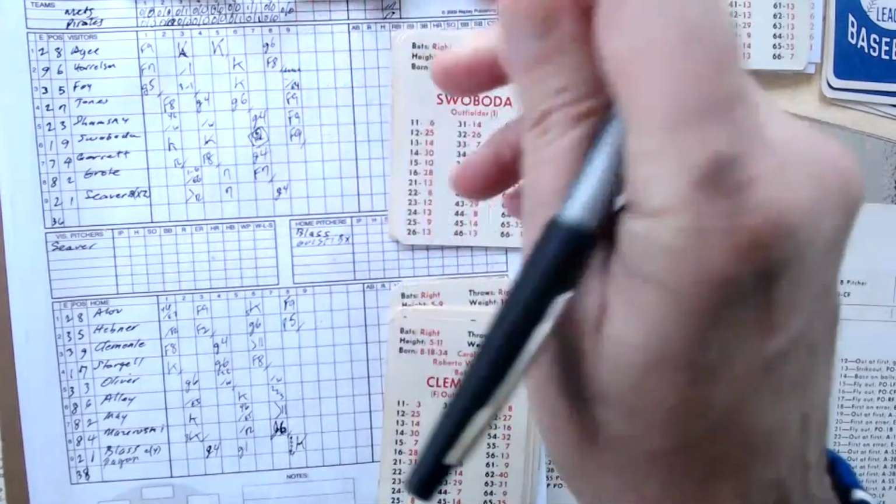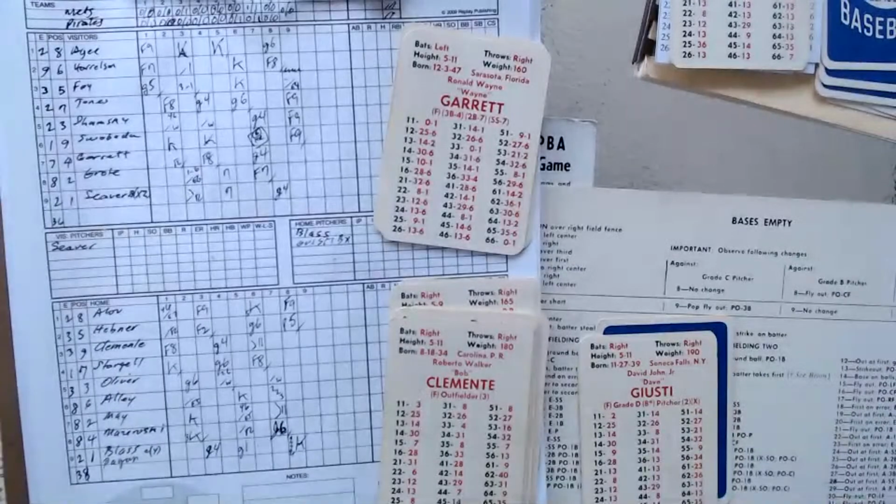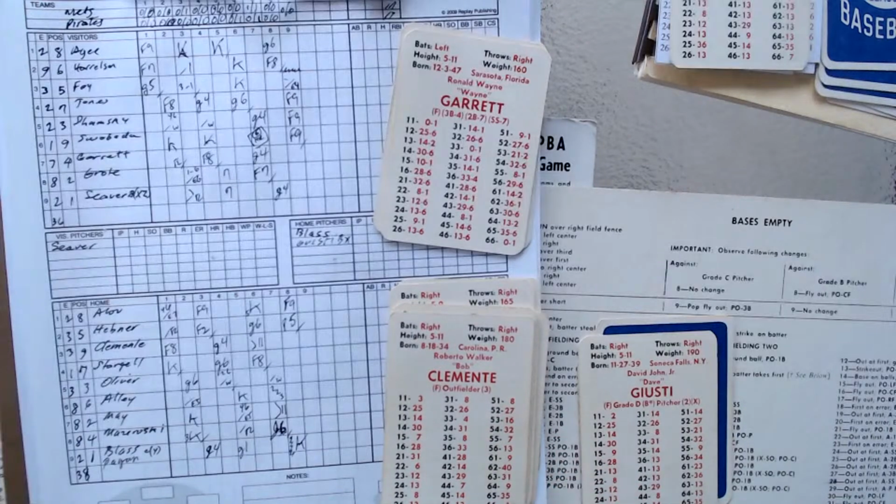No runs, no hits, bottom of the ninth. Last licks. 1-0 Mets. Seaver with a 2-hitter. He's going to face Roberto Clemente, Bob Clemente from Carolina, Puerto Rico. He died in a plane crash. I think it was New Year's or Christmas Day, taking supplies to the victims of a Nicaraguan earthquake.